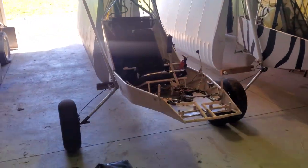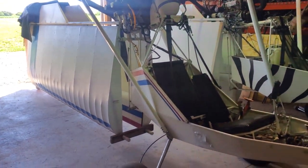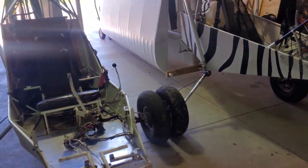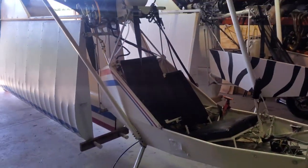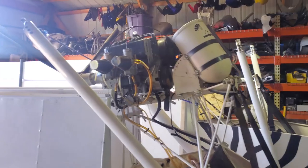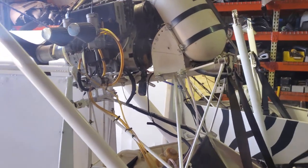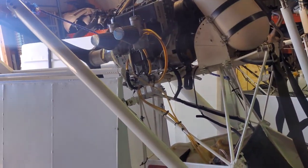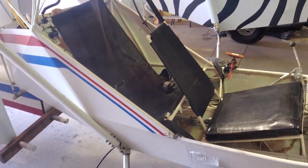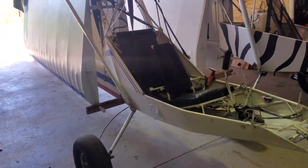I also have another kolb now — this is a Firestar 2. A friend of mine had owned it and I flew it home. I already put bigger wheels and stuff on it, same as the Firefly has, but it needed a little bit of work. It was in flying condition, but I'm gonna make this an exciting project. This has a dual carb 503 on it, and I'm gonna repower this thing with a really special engine that I don't think has been done before in a Firestar 2. It's gonna be really cool and maybe make flying with two people in the jump seat fun because it'll have a lot of power.